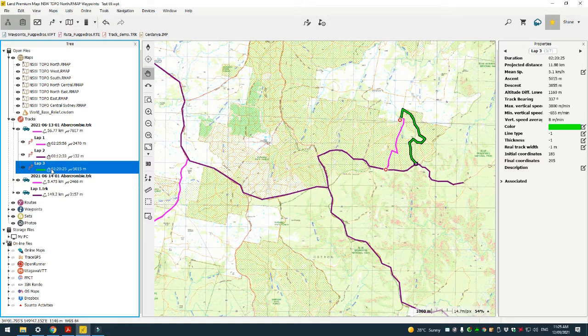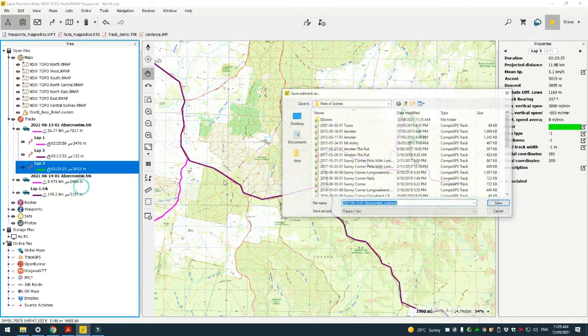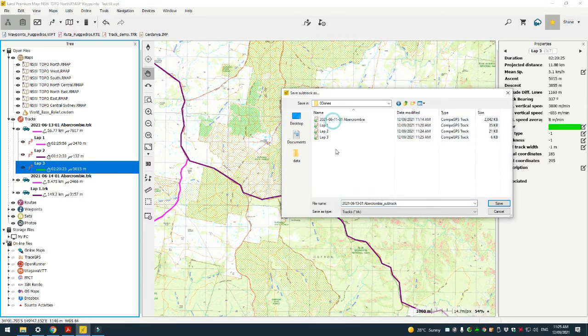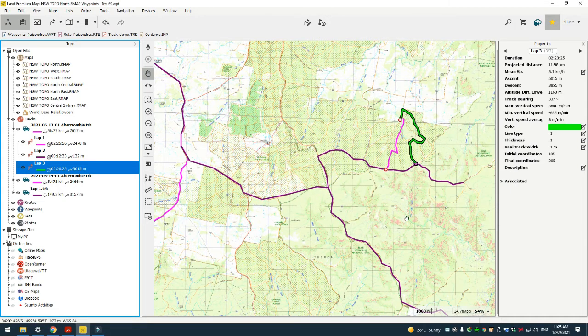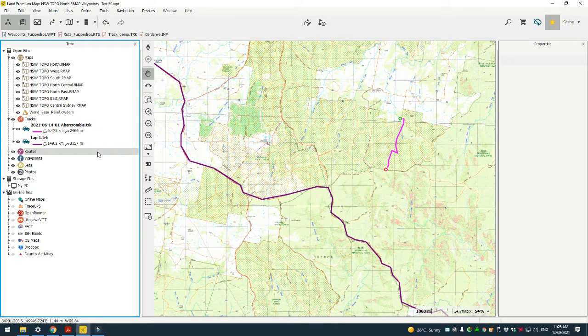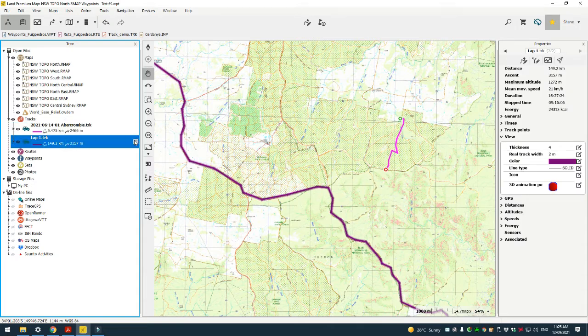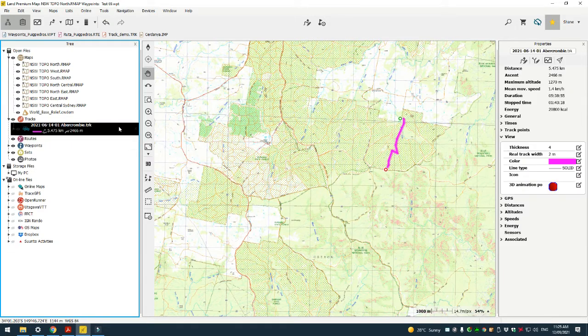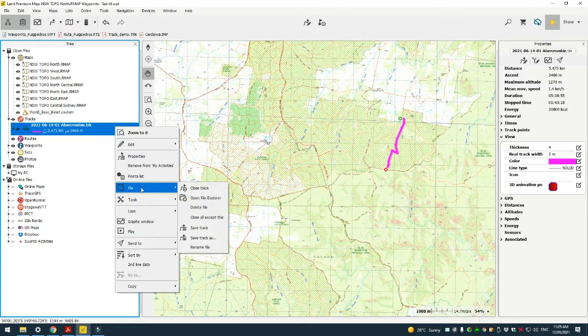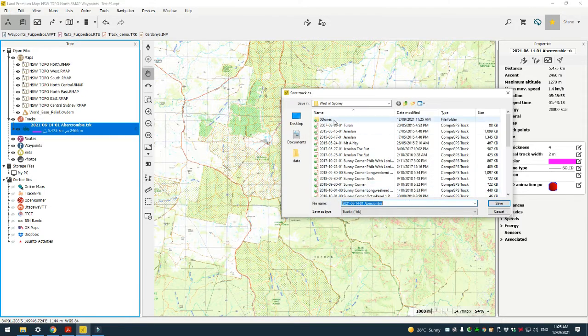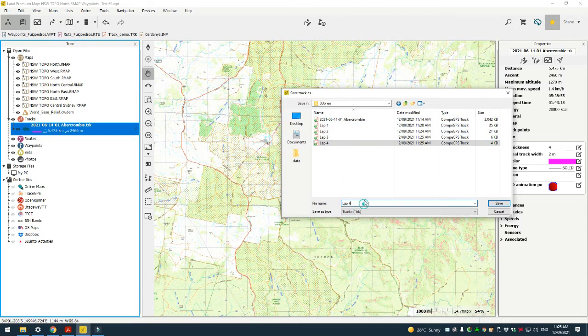And the last one to that one is save lap as, we're going to call that, let's say, 4. Yeah, and they're all done, so we can turn all this one off. And so we've just got that little section there, that was from day 1. Turn that one off, and all we're going to do is save this, call that lap 5.